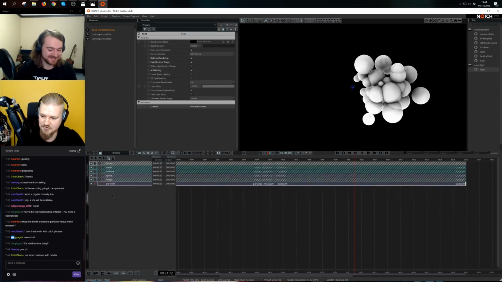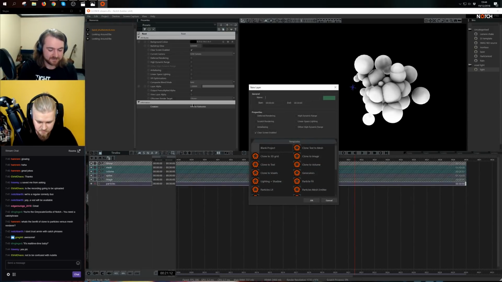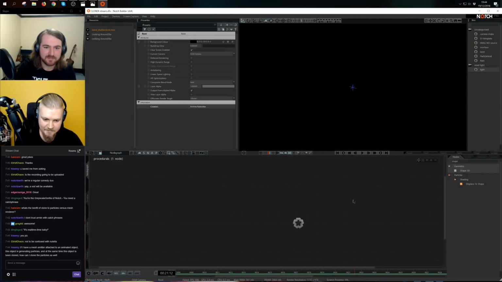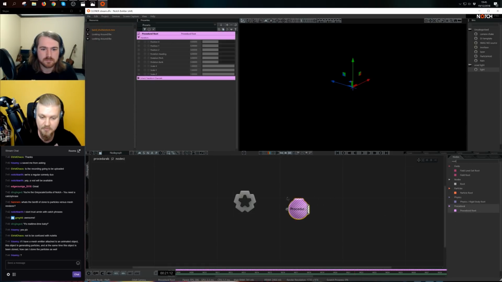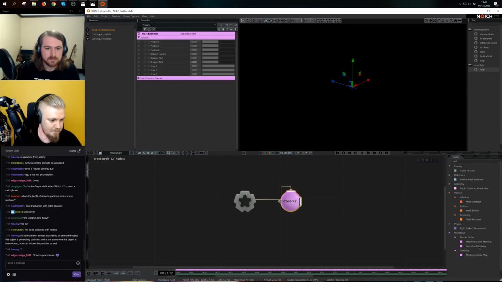Clone to procedurals. Right, I'm making a new layer. Procedurals. And let's take a look at that. So just like any other bigger system in Notch, procedurals would have its own root. So I'm gonna start out by building procedurals. I'm gonna add a procedural root. I am going to add a mesh, procedural meshing.